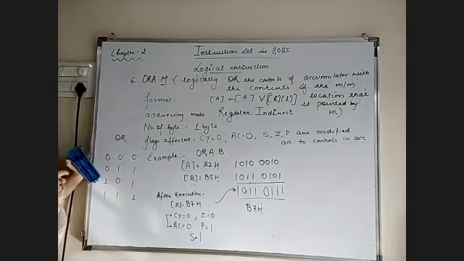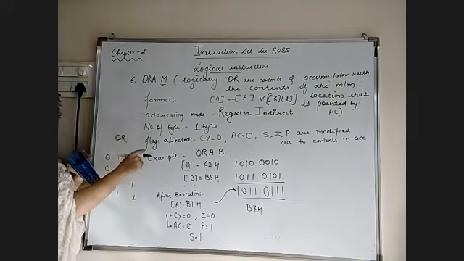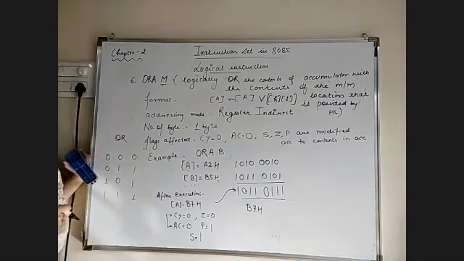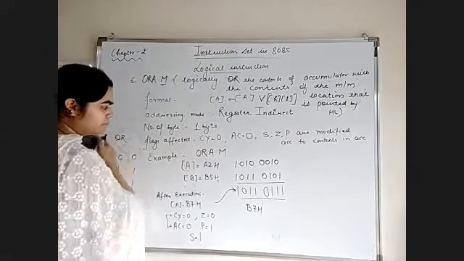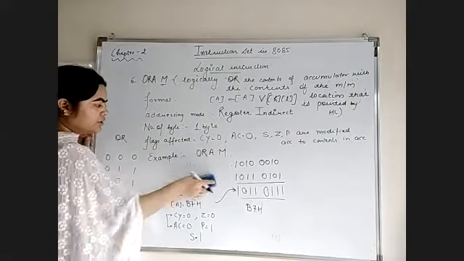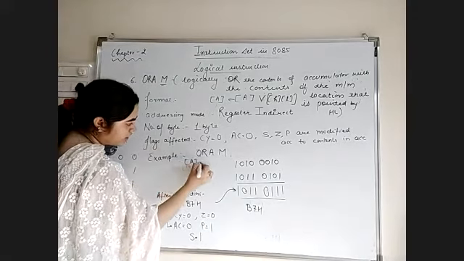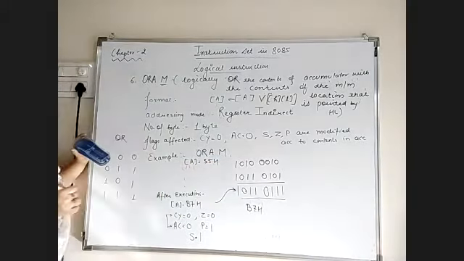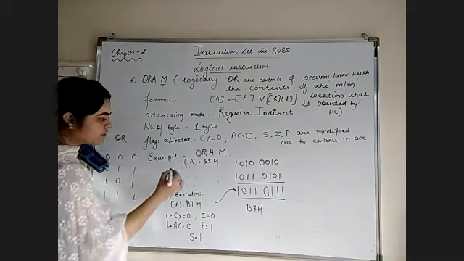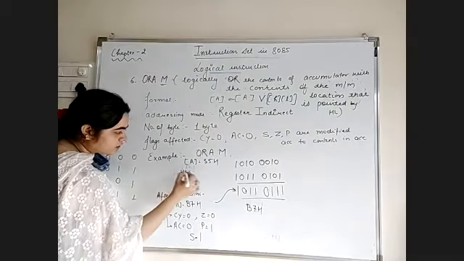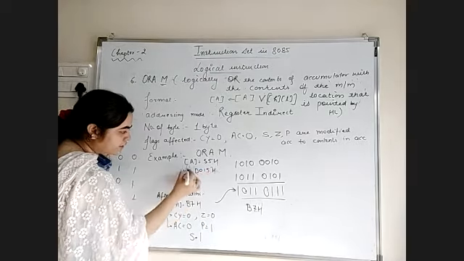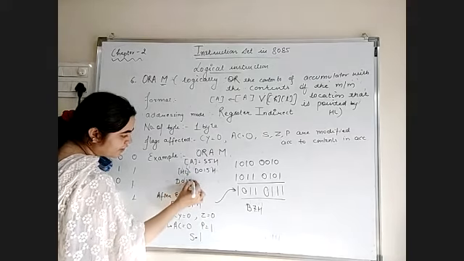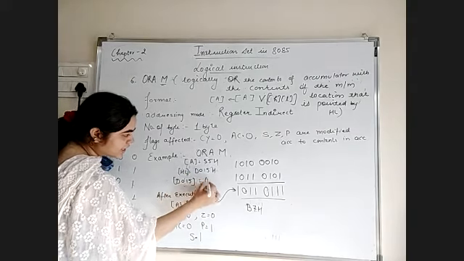Next we have the number of bytes. Again this instruction is of 1 byte. Flags affected remain the same. Now after this we can see the example. Okay, so we have an instruction ORAM. In the accumulator, suppose we have contents 55H, and the memory location that is pointed by the HL pair is D015H. At this memory location D015H we have contents AAH.